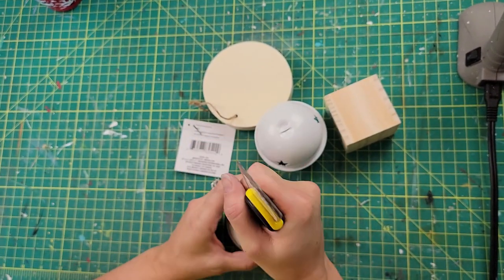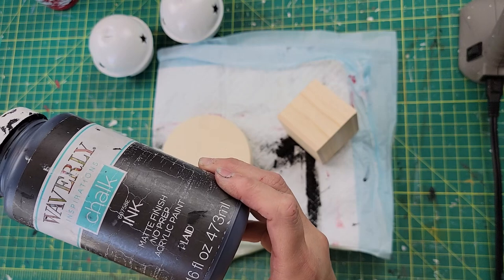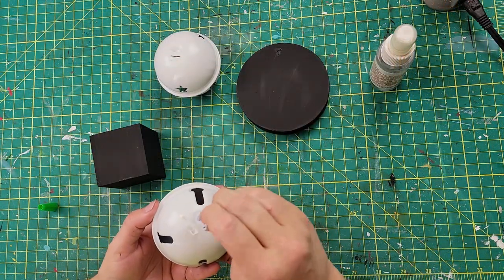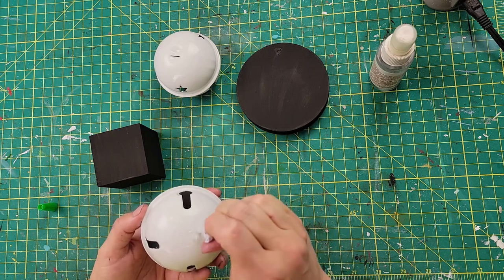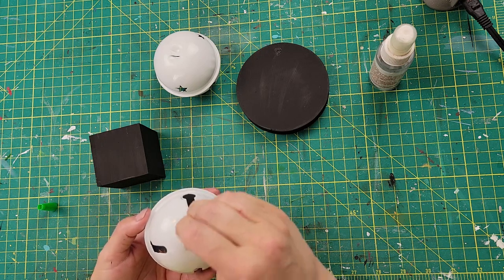Oh my goodness. But at least we got it to work. So I got it all down to where they connect better. And then I take my Waverly chalk paint in the color Ink and I paint both the block and the round piece. Then I took some super glue, and this is the gel super glue.